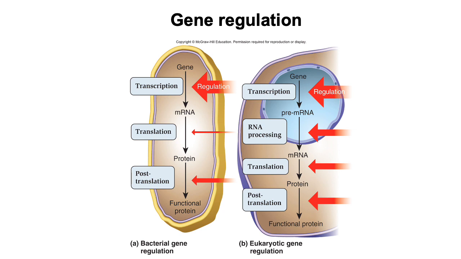So a couple of things before we dive into this a little bit more. When we were talking about prokaryotic gene regulation, all of the proteins that were binding to the DNA were binding at that promoter. And you can imagine that there's a limit to how much regulation you can have because there's only so many proteins that can bind in that one specific area of the DNA. So that method of regulation is limited.